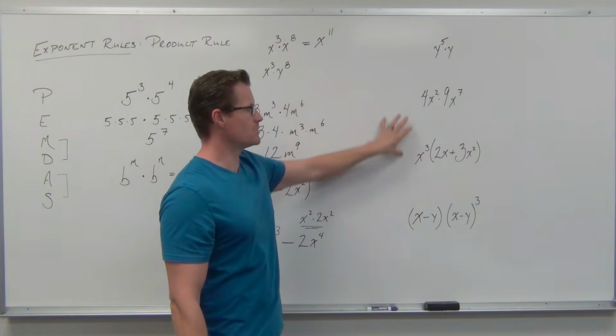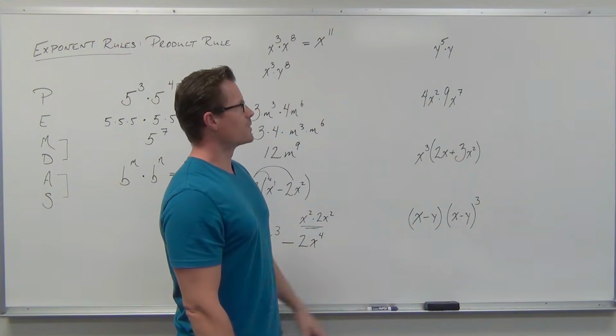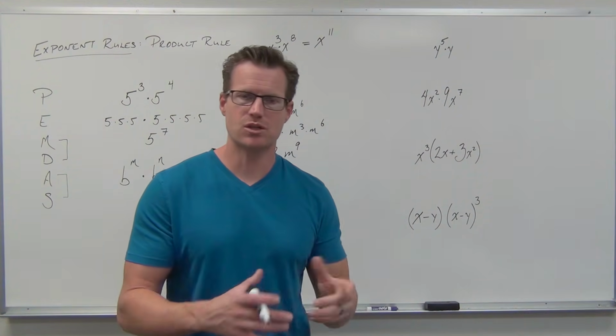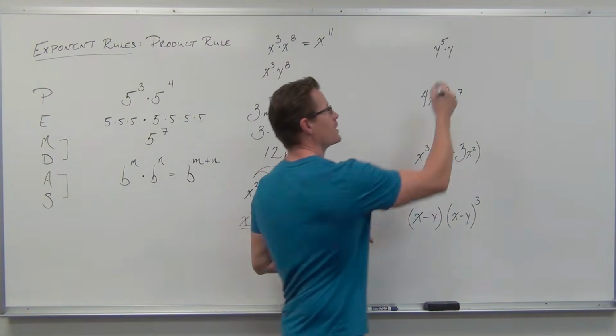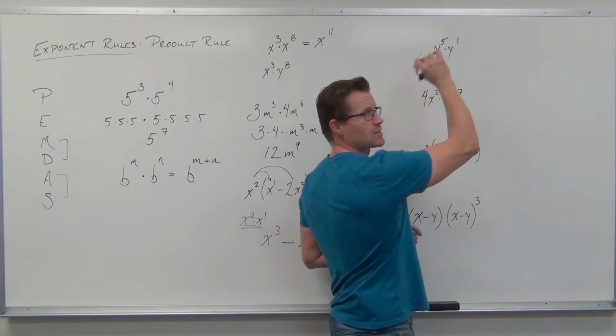I'm going to have you do these 3 if you can. That one's a weird one. You can think about it though. But I do want to talk about this one first. What do you have if you don't have an exponent? So if I say do exponent rules and you have a factor without an exponent, you can always give it a 1. That's fine. Just remember that it's not 0.